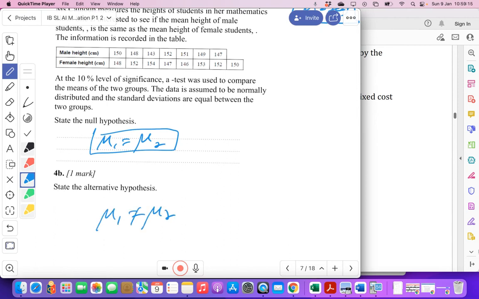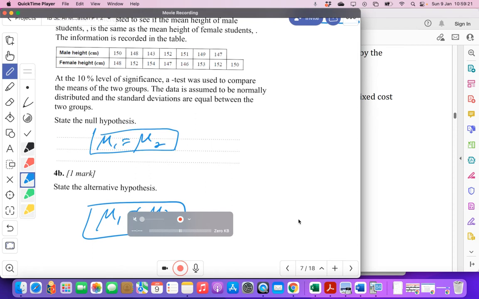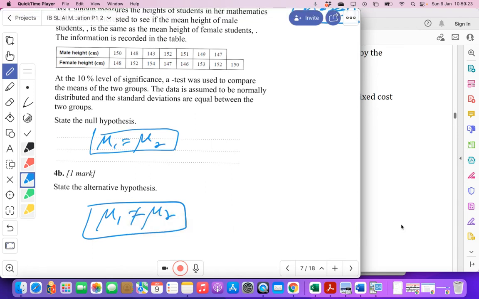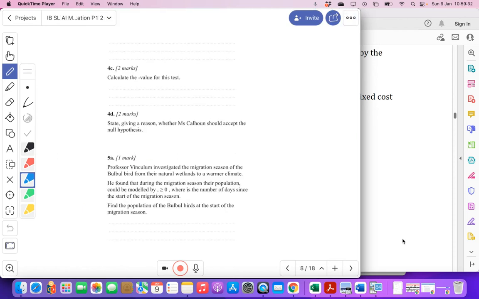And one reason I write it this way and not the way it is on the answer scheme is because that's what we're gonna do on our calculator when we do the calculations. Okay, so again, go into the calculator here, calculate the p-value. Again, text is missing here. The p-value for this test.